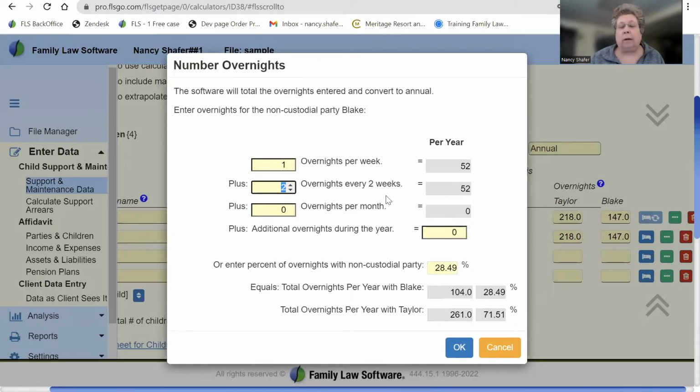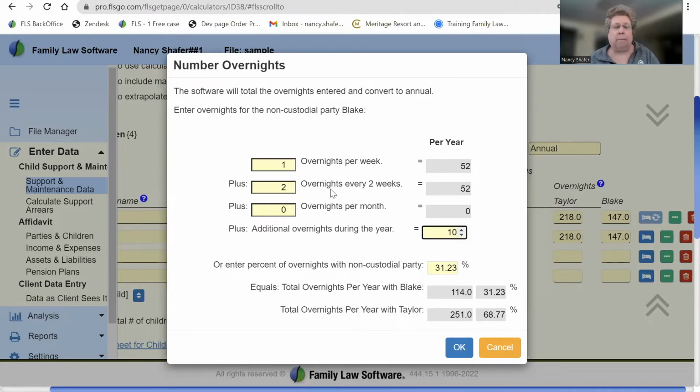So whatever the basic schedule, and you can always use our little, I call this the slush fund of overnights. What are the additional overnights per year? You can put that into, if there's another 10 or whatever for holidays and vacations. Just remember, when you're adding the additional overnights, to consider the fact that if Blake gets a week of vacation, some of those overnights he would have had anyway, maybe as many as 3 out of the 7.